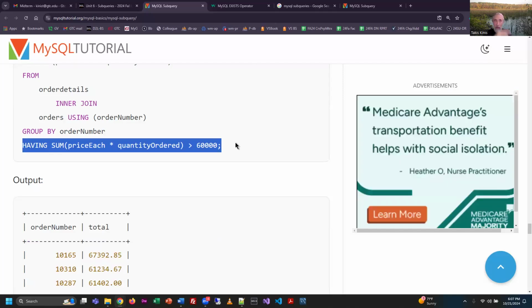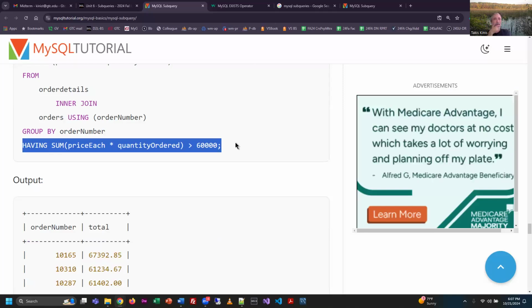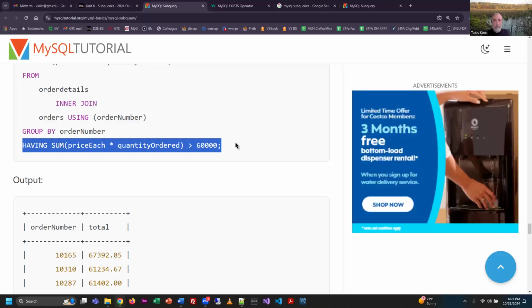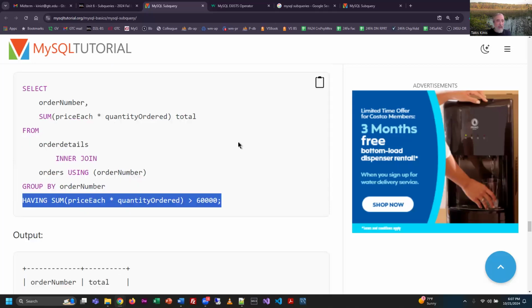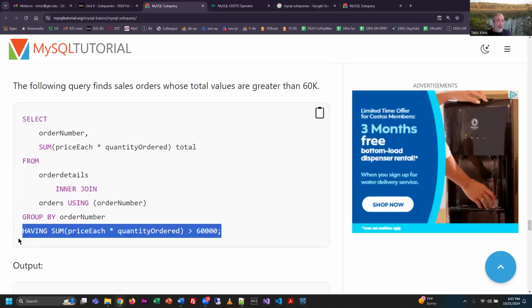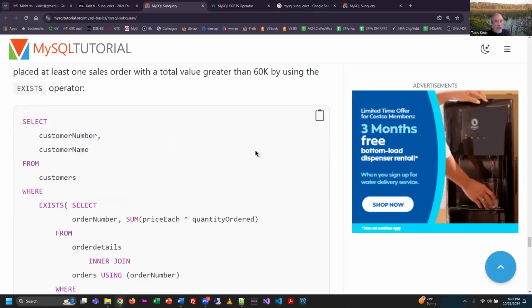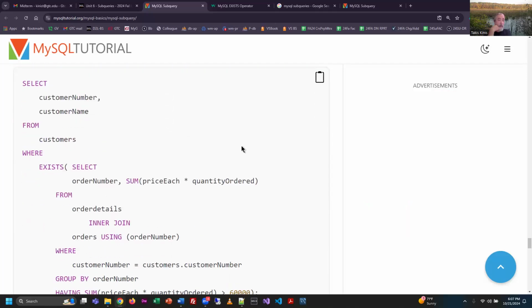Now, if your brain is saying yes, I'm going to make you question yourself a little bit. Having is also kind of another way to say where. And often you can use those terms interchangeably. But the convention is, when we're qualifying things, having is done at the end of it in terms of another condition to check.